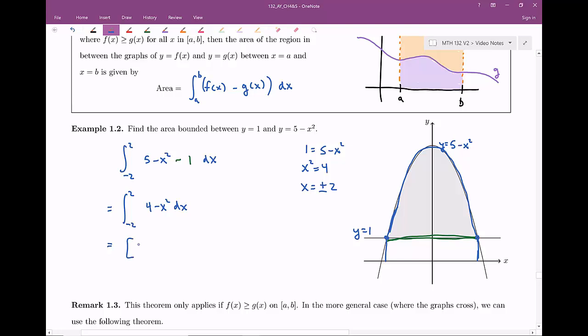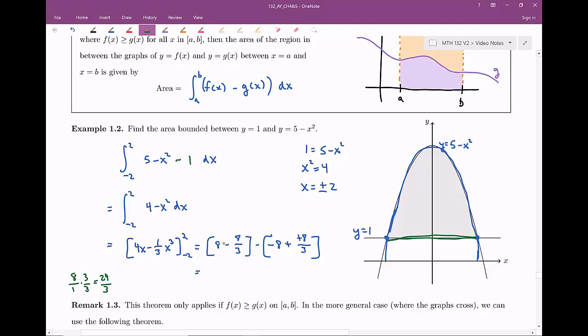So we find the antiderivative here. That's going to be 4x minus 1/3 x cubed. And again, we evaluate from negative 2 to 2. If I plugged in 2, I would get 8 minus 8/3. Then I subtract away what I get if I plug in negative 2, which would be negative 8 minus 8/3, so minus a negative 8/3, and that's going to be plus there. So I'm going to have 8, which is the same thing as 8 multiplied by 3 on top and bottom, that's going to be 24/3.